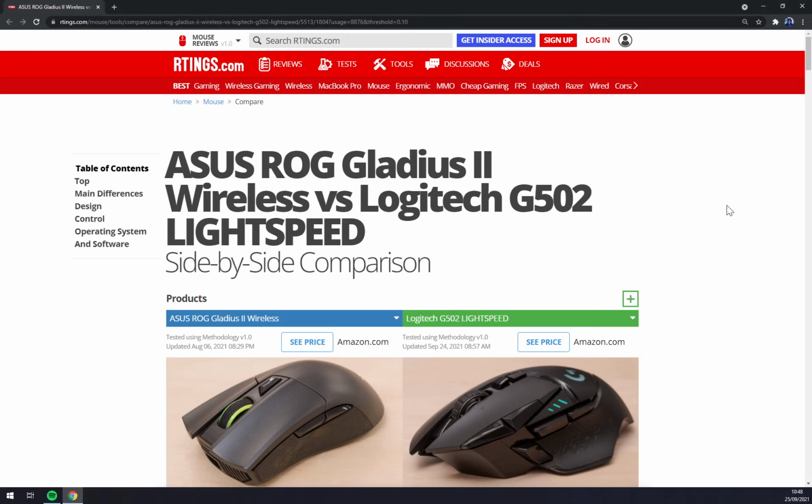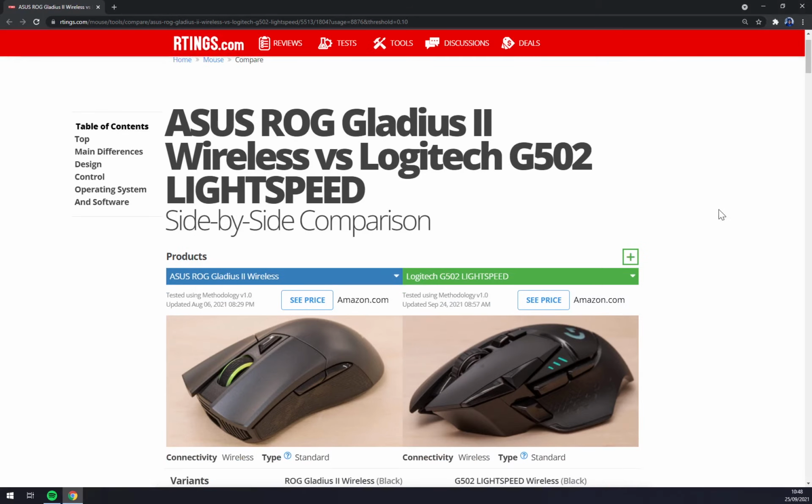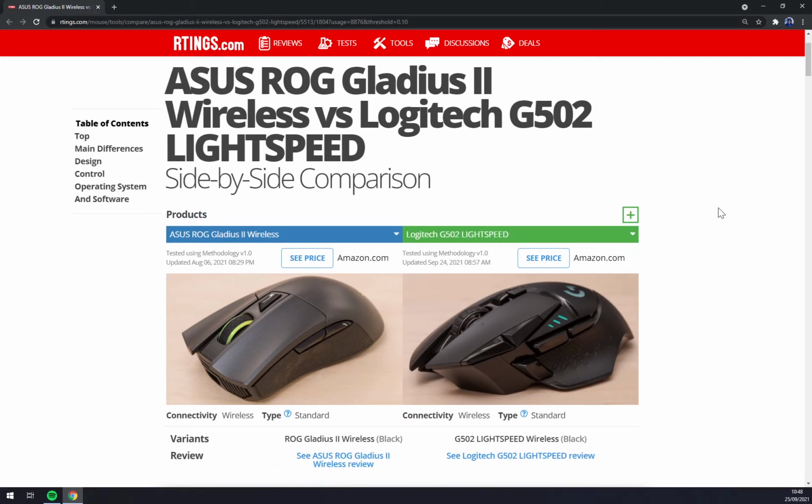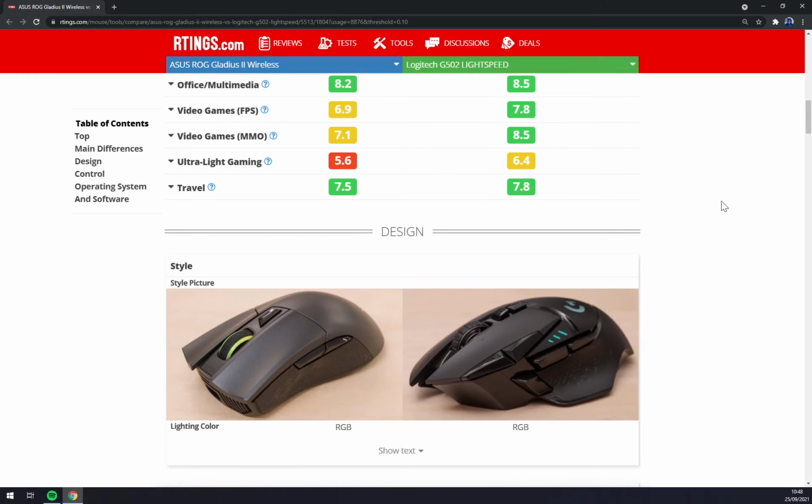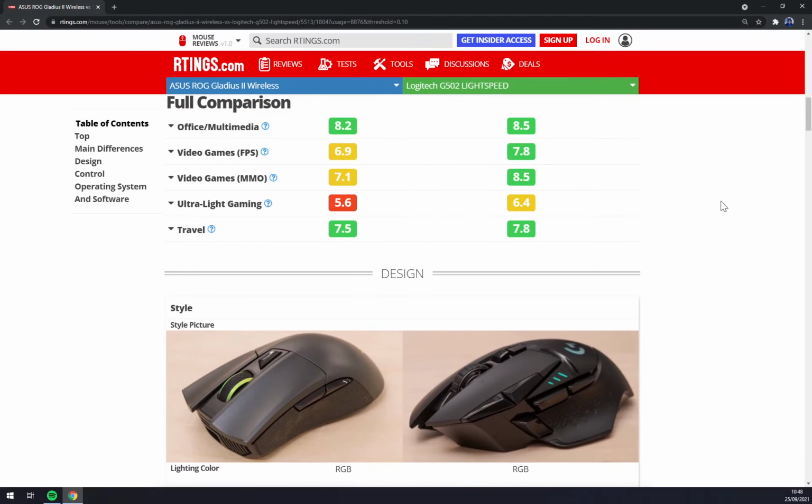When you take a closer look at these two, you'll find out that they are meant for two different purposes. I would say that ASUS is the mouse for FPS and Logitech for MMOs. And I kinda think that's true, because you are really lacking the ergonomics on the ROG Gladius 2 compared to the G502. I see the Gladius as being really somewhat outdated, since it's still kinda heavy.